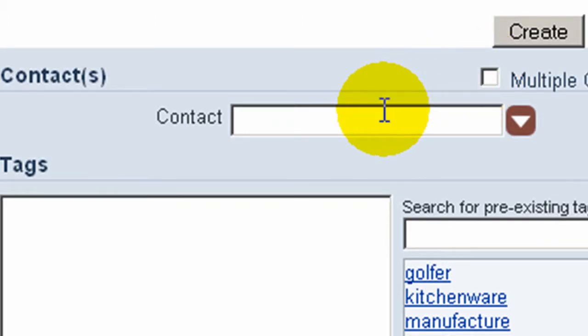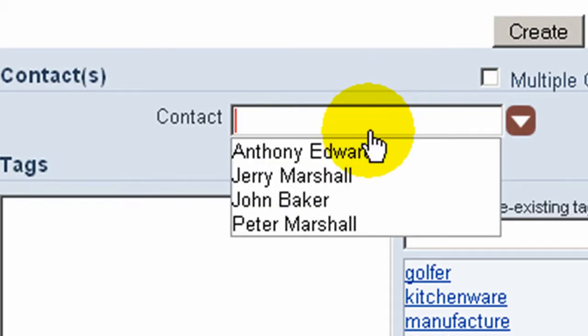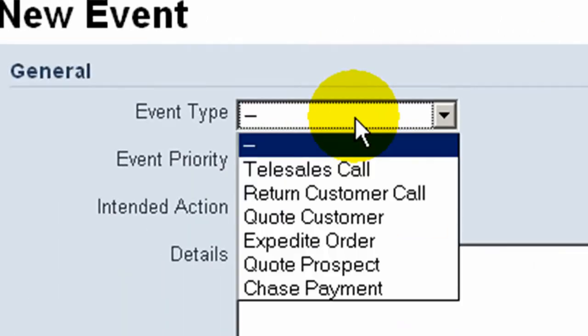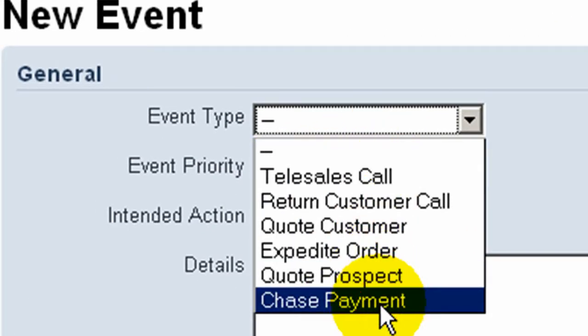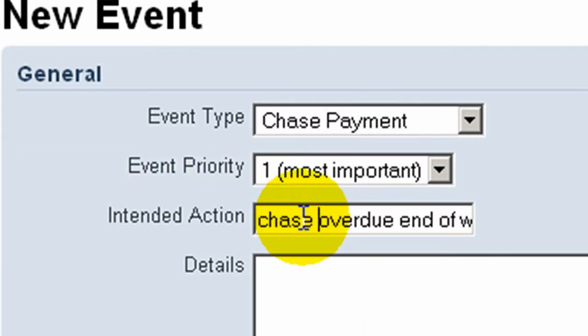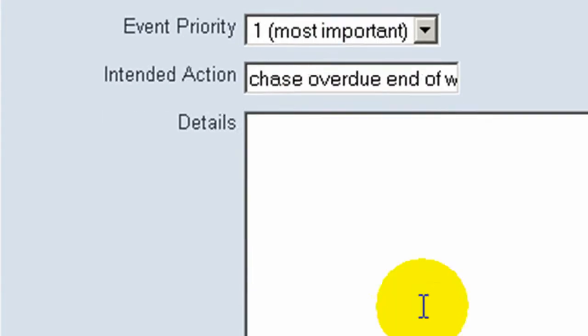For example, we might wish to record a conversation with Peter Marshall in connection with chasing payment, where we have an invoice going overdue very shortly and we wish to put a reminder on the system to contact this customer.